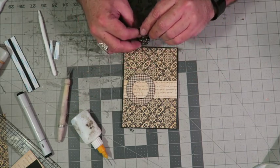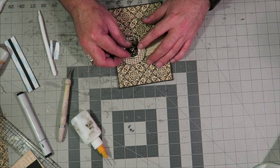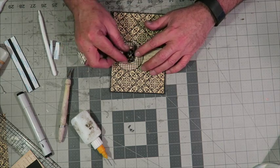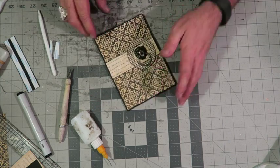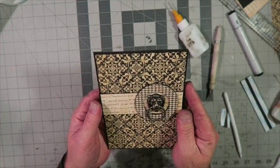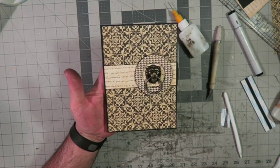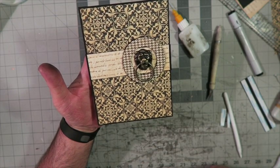Okay, and I'm going to put this down, centered, kind of. I just don't want my ring to go too far. Like that. So, like that. And that's my quick thank you card. Of course, I'll put a little ecru on the inside and write my note and send it off.